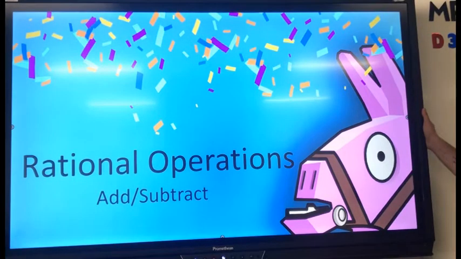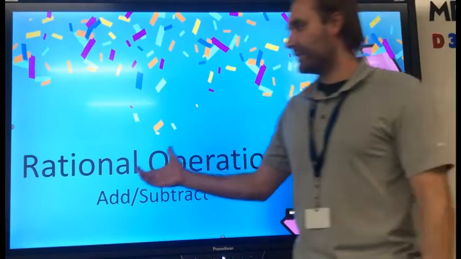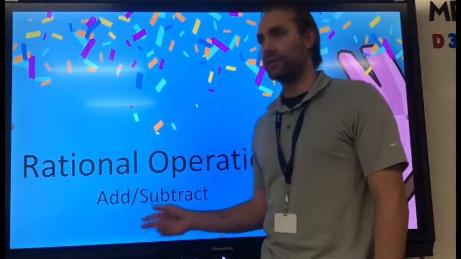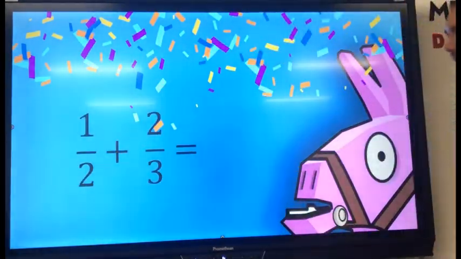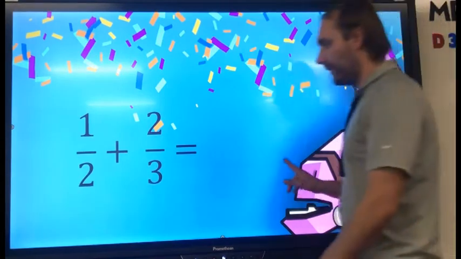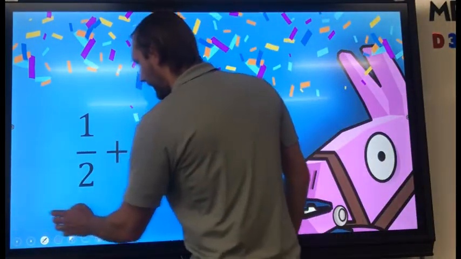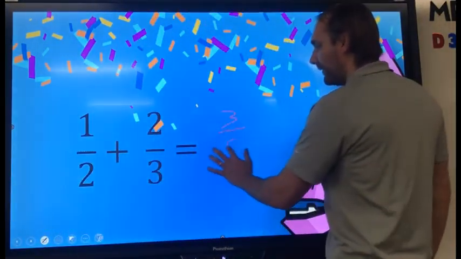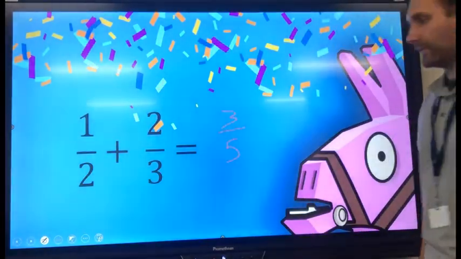Let's move forward. We're in Unit 2. And I'm not going to lie, it might be one of the hardest tests you take this year. Next Thursday. Because it deals with something that everybody struggles with, which is rational operations. Adding and subtracting fractions. If I give you something like 1/2 plus 2/3, you cannot just add the top, 3, and then add the bottom, 5. It doesn't work like that, does it?